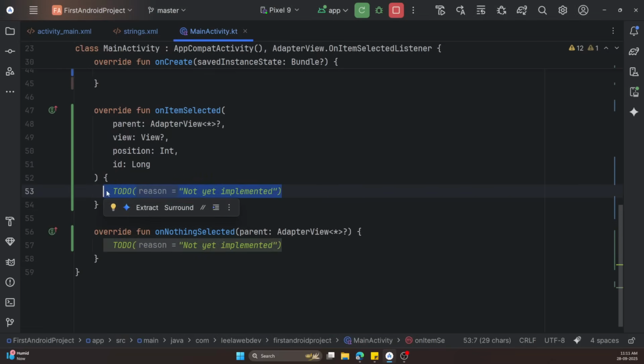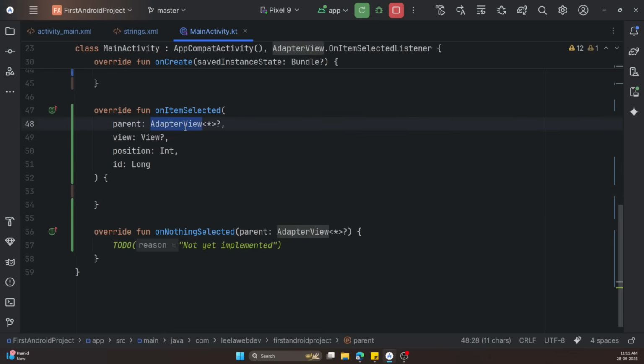Now this is the thing you need to understand better. Here we have the parent, which is the AdapterView, and view is our view, and here we have a position, which tells us which item has been selected, the index of that item, and ID is the ID of that item.